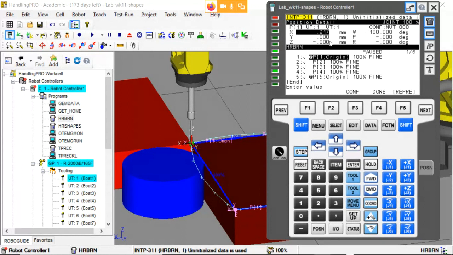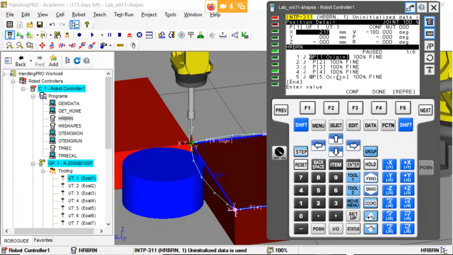Because if it's a brand new program, those ID numbers don't exist, and so you're going to get uninitialized data. However, what could be even worse is if you're pasting into a program that already had a 0.2, 0.3, 0.4. The problem is that point may be somewhere completely different in the other program, because remember, 0.2 in one program isn't 0.2 in another program.